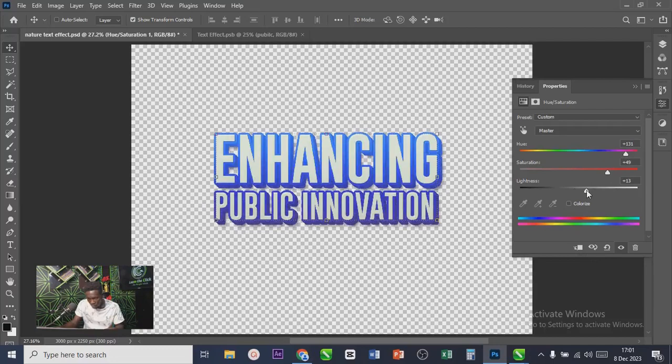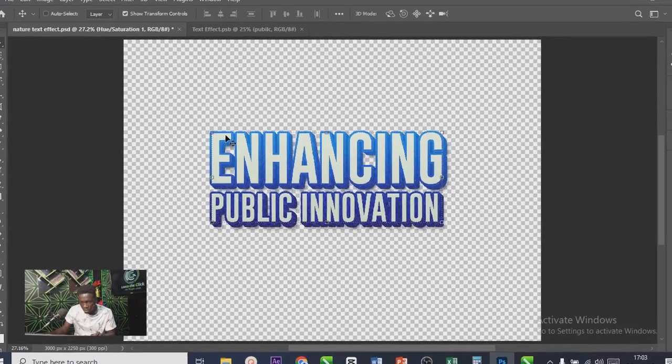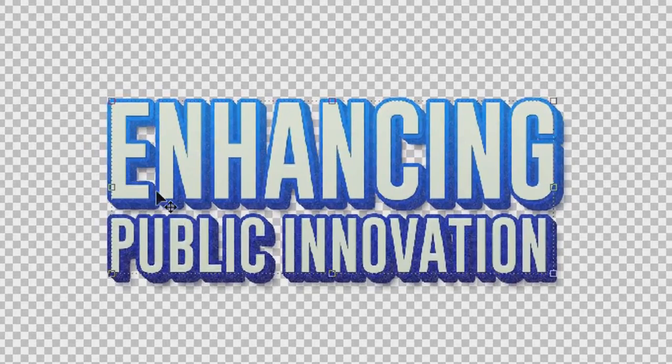Move it and I think we are there. As you can see, this part of the text effect needs to be white, but it's kind of dark.